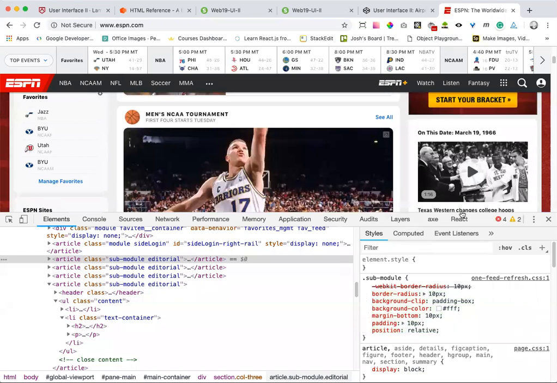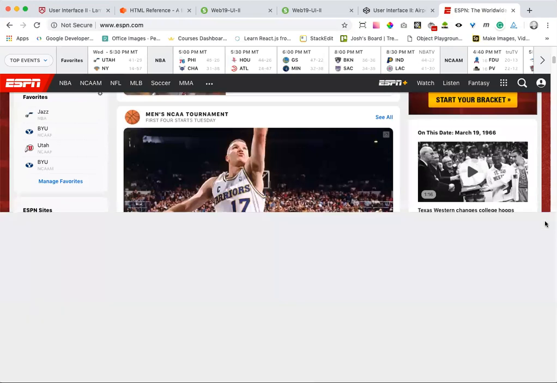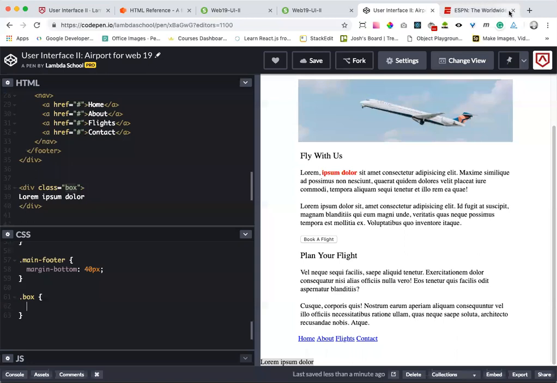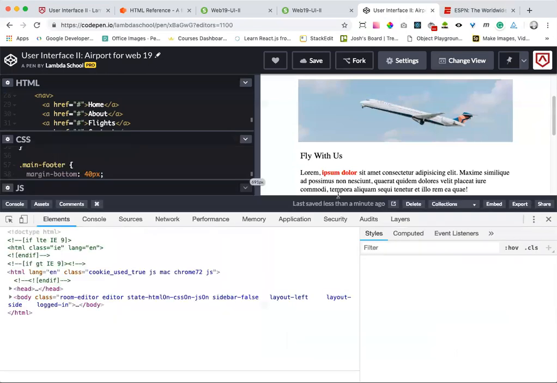This is very indicative of what it looks like to be a developer while you're trying to figure things out. Okay, so I just wanted to show you the box model in action. Let's go review what the box model does, and then this stuff will make even more sense when we come back to it. So down here, I've got lorem ipsum dolor. So I'm going to right-click, and at this point now, I just want you to put your mouse down and pay attention again.